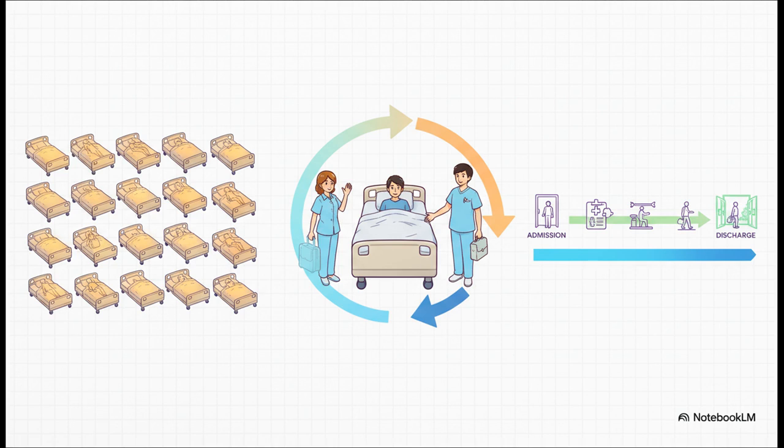The occupancy rate answers the question, are we getting full? The bed turnover rate reveals efficiency. Are we moving patients through the system smoothly? And the average length of stay helps them predict what kinds of resources they'll need. Altogether, these numbers paint a really detailed picture of a hospital's day-to-day story.